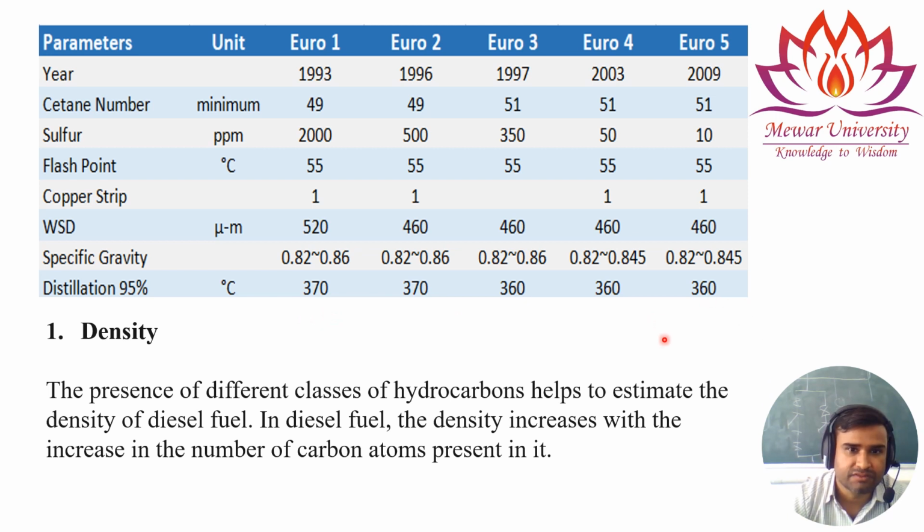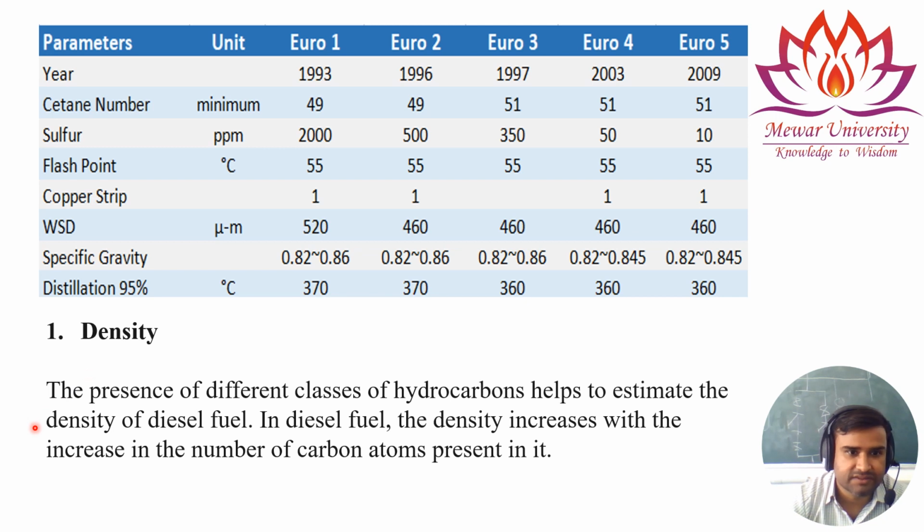For the characterization of diesel properties, we will discuss the different parameters. The first is density. Using the density, you can check for poor or good fuel. At the petrol pump, when you verify the real characteristics of a fuel, first you measure the density and match it with the characteristic table to see whether the density is correct or not. If the density is not correct, that means the diesel is not pure.